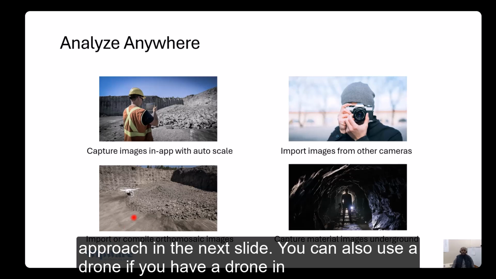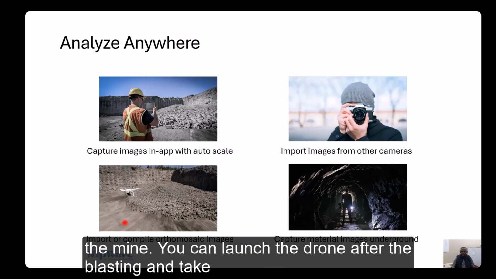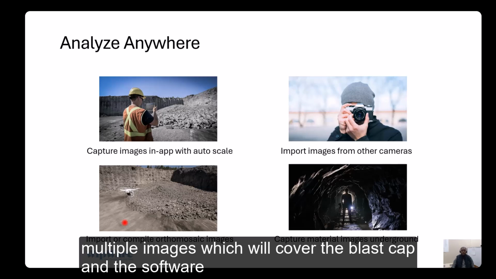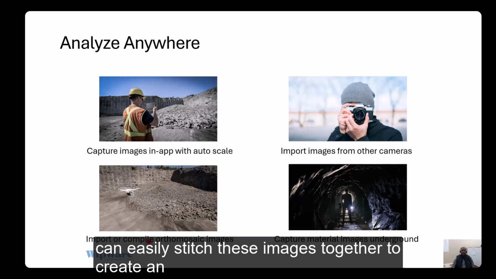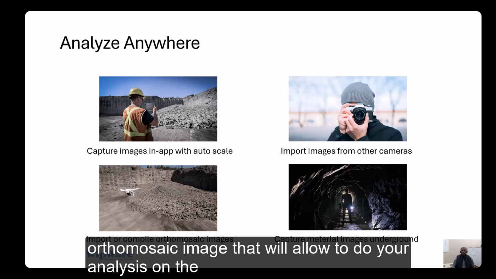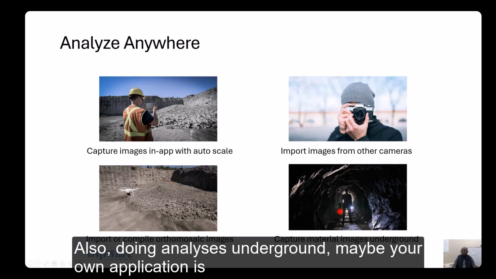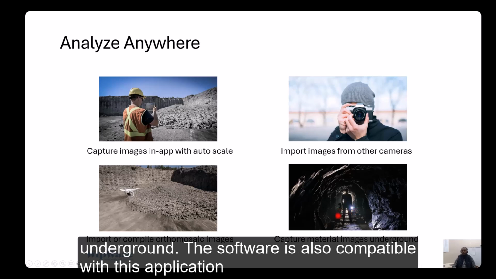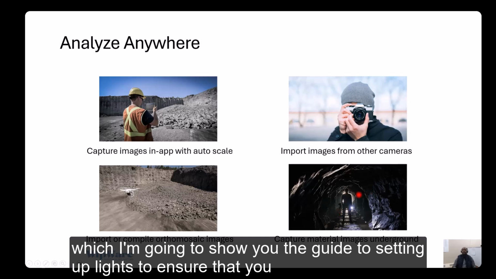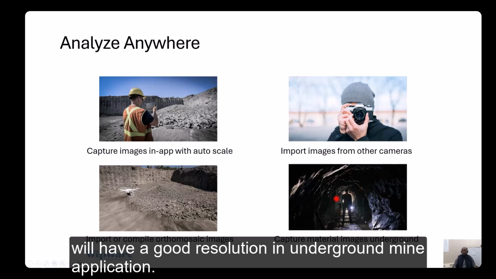You can also use a drone. If you have a drone in the mine, you can launch the drone after the blasting and take multiple images, which will cover the blast cap, and the software can easily stitch these images together to create an auto mosaic image that will allow you to do your analysis on the go and assess the full blast using drone images. Also, doing analysis underground. Maybe your own application is underground. The software is also compatible with this application, and I'm going to show you the guide to setting up lights to ensure that you have good resolution in underground mine applications.